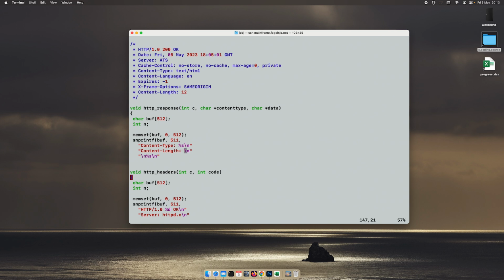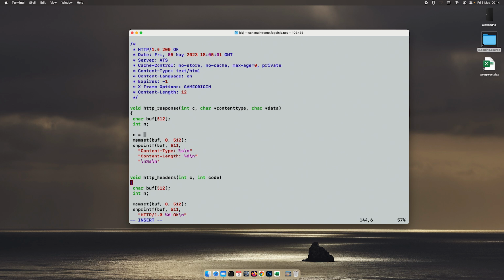The content length will be a %d. Should be a %d. Okay. And we can reuse this n variable for that. So first we count the data, because that's what we're gonna have as the content length.